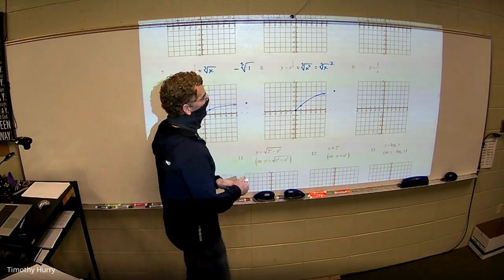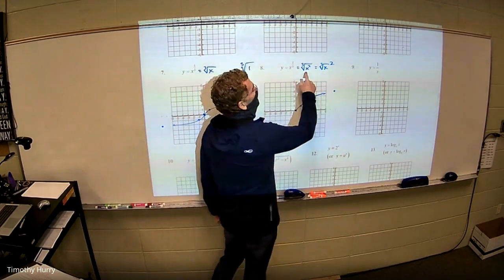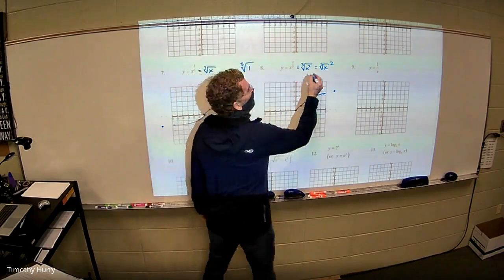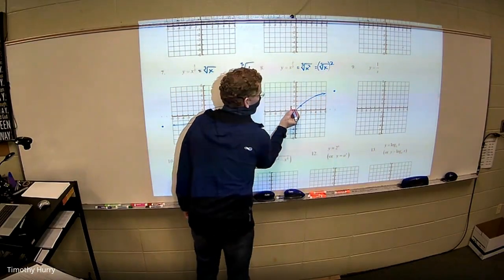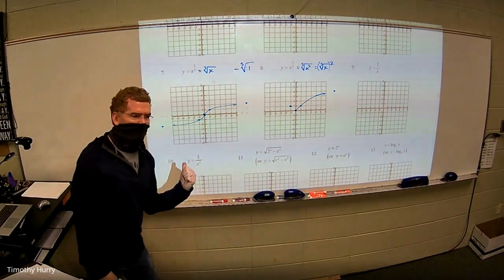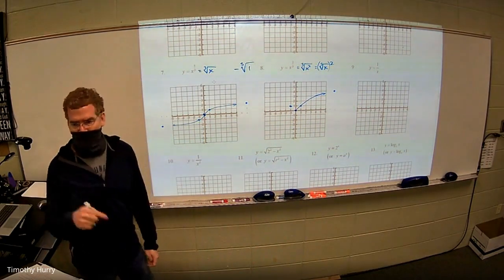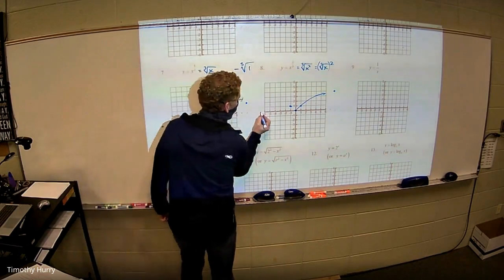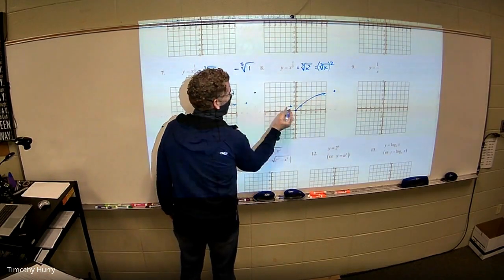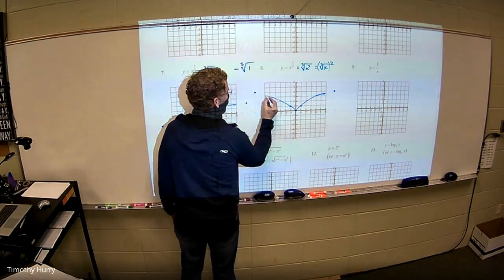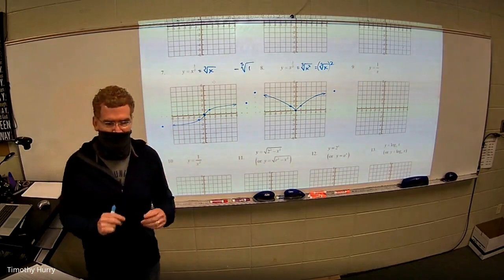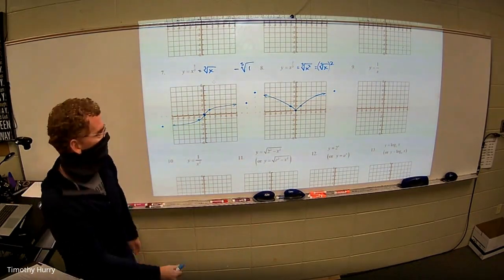All right, so think about it. If I plug a negative 1 in there and cube root it, I get negative 1. But when I square the negative 1, I get positive 1. When I plug a negative 8 in there and cube root it, I get negative 2. But when I square it, I get positive 4. So we call this the bird function. Kind of looks like a seagull, like when you're drawing seagulls at age 5 or whatever.